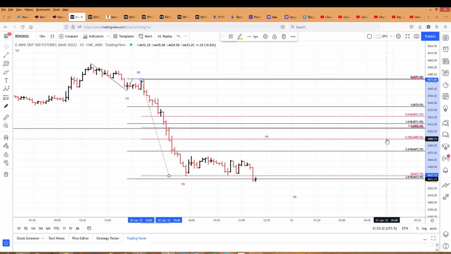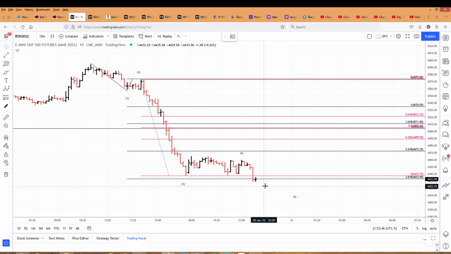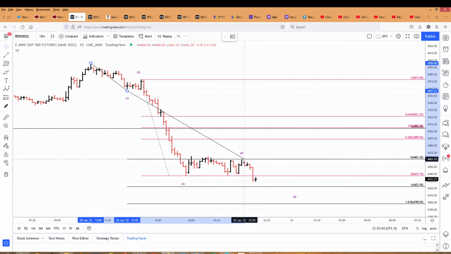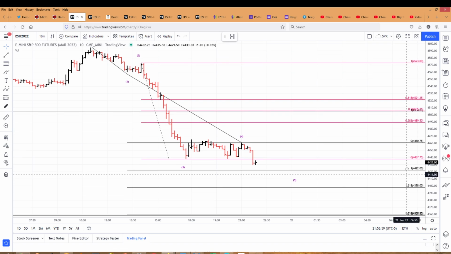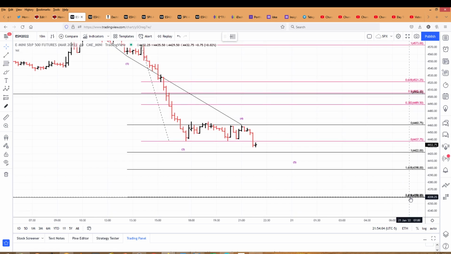We have 44.89, roughly 45.05, and 45.21. That's where you would think 4 would go, and 4 went here. And this is the beginning of 5. 1, 2, 3 right here is a 10-minute bar. So let's just do this. Where's our 4 target? If it just gains equality, it looks like 4 ended here. We're looking at 44.22. We're looking at 43.98. And that's sitting right on that 2.618, right at 43.58.